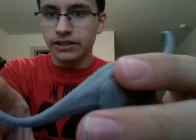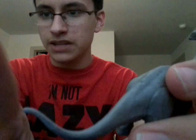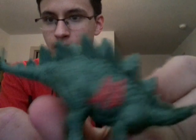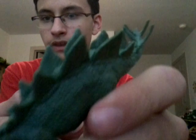I think the tail on this should be a bit longer. It should come to more of a point, because it looks like it's just been chopped off right there. Next is this Stegosaurus, a big green ice cream cone headed thing. I do love the detailing on these. And next is the Indoraptor. I almost wanted to say Indominus Rex.